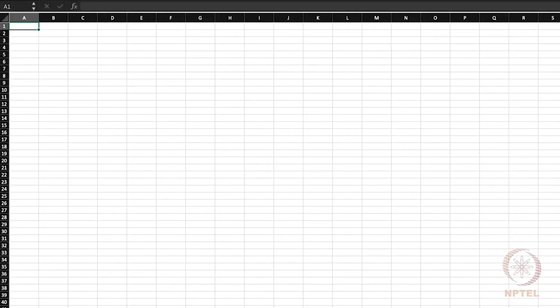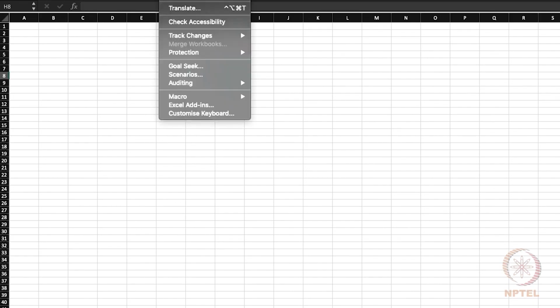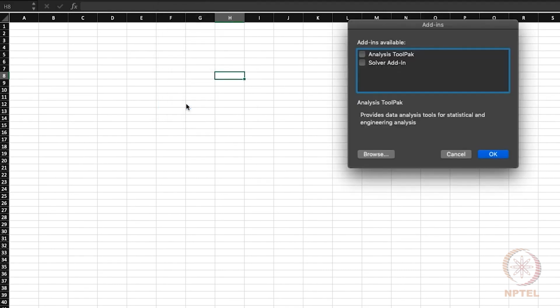So, this is our Excel worksheet, and what I mentioned was we need to go to the tools pack here and come to Excel add-ins. When we click, this new window opens where the analysis tool pack needs to be checked and OK clicked.